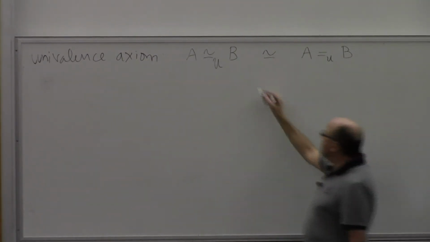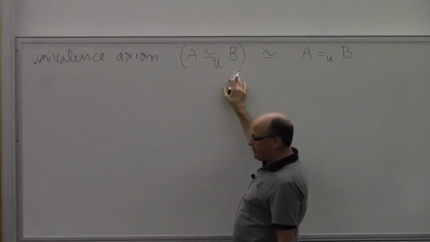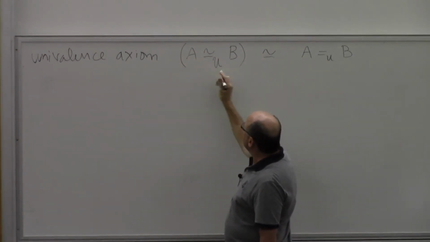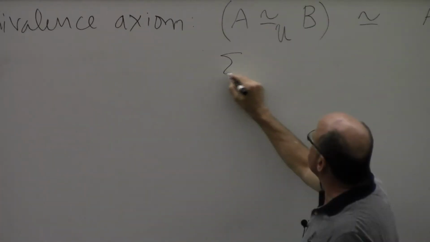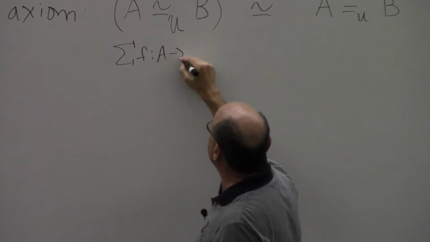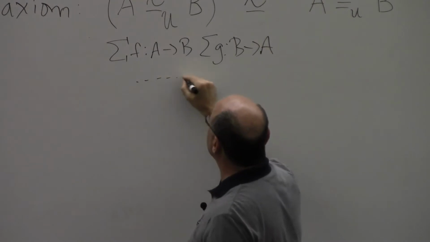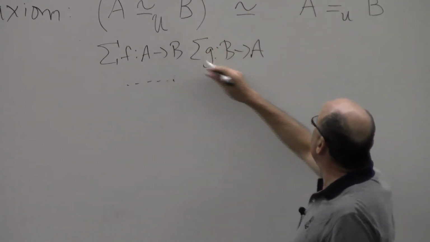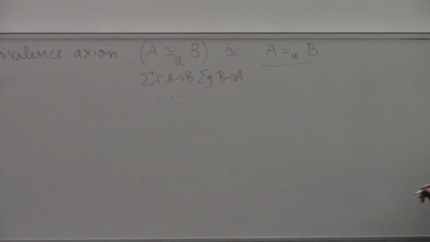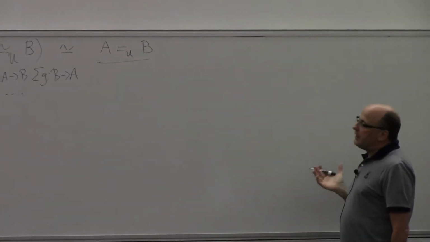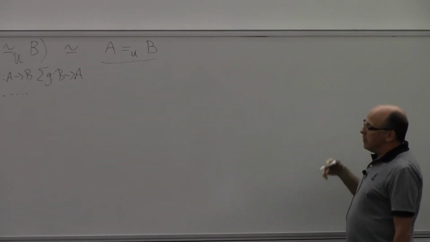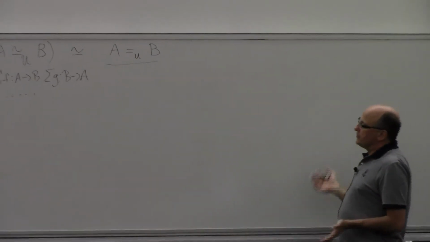Okay? So the space of equivalences is a type. The interesting thing is this is going to be a big type, because what does it mean for these things to be equivalent? Well, it's a sigma type that says there's an F here, and there's a G here, and some additional data, which I will get back to later. So statements like "A and B are equivalent" are a type because we have propositions as types. So it's a space of a certain form, and we want to relate it to some other space of a certain form, namely the space of, well, what will turn out to be paths in the universe, or identifications in the universe, or proofs of their equality.